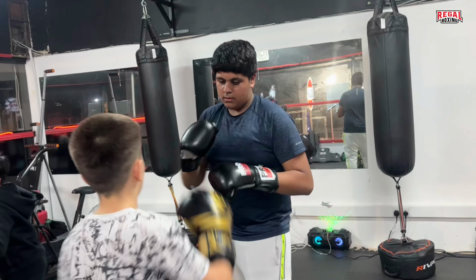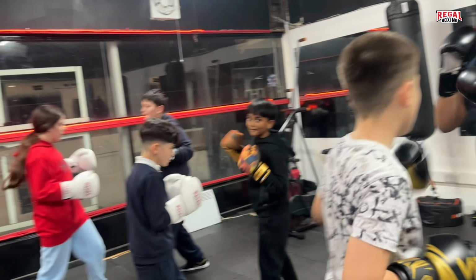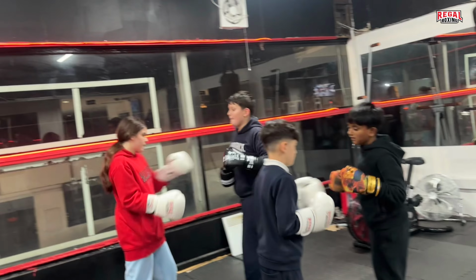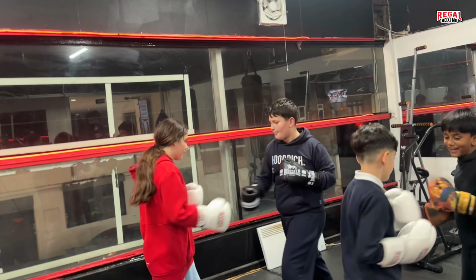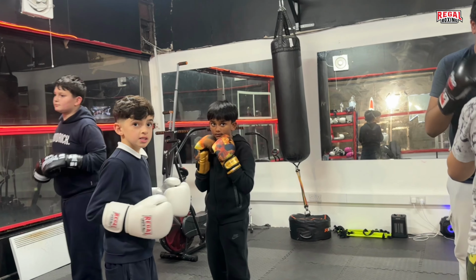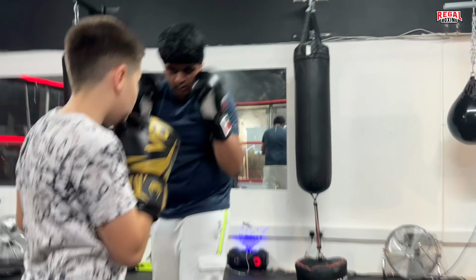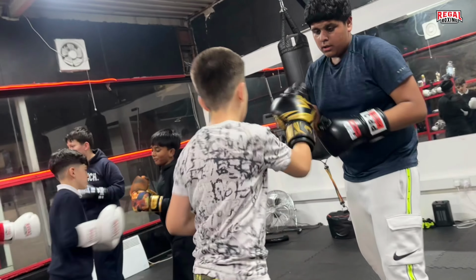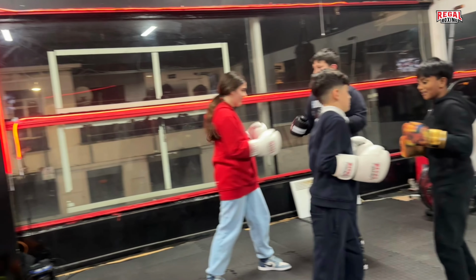We're switching things up now with a little fun game. We're touching gloves, jab to jab, cross to cross, constantly touching gloves. But there's a time frame, I think it's 20 to 30 seconds, where I'll be touching gloves, but I might touch my opponent's shoulder and my partner has to block it. So we want to be able to just be punching and punch without them noticing so we can land.